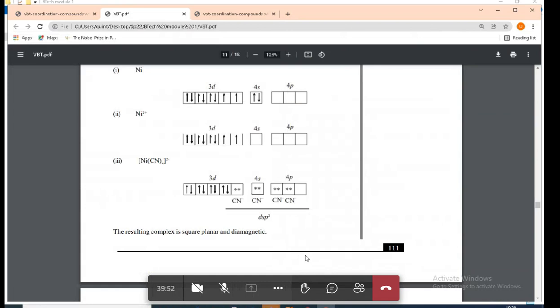Order of strength of ligands with donor atoms. Those contain the carbonyls, CO, nitrogen, oxygen, halides. Halides are the weaker ones. Then comes those containing the oxo ligands, those containing the nitrogen ligand, the amines, the nitrites, the nitrates, the carbonyls. So this is just a clue for you to understand. Of course, we will understand that as we move to the higher theories. But for VBT, this is enough.